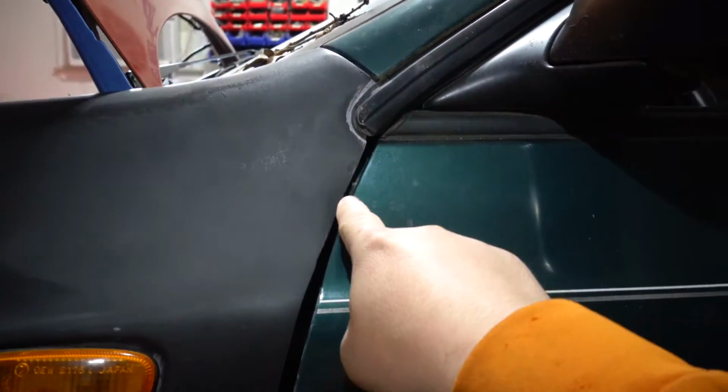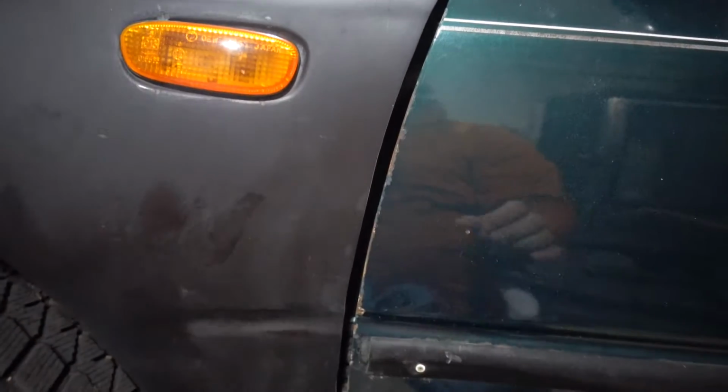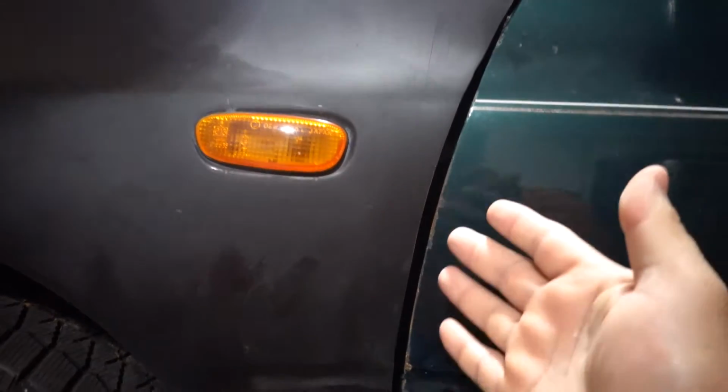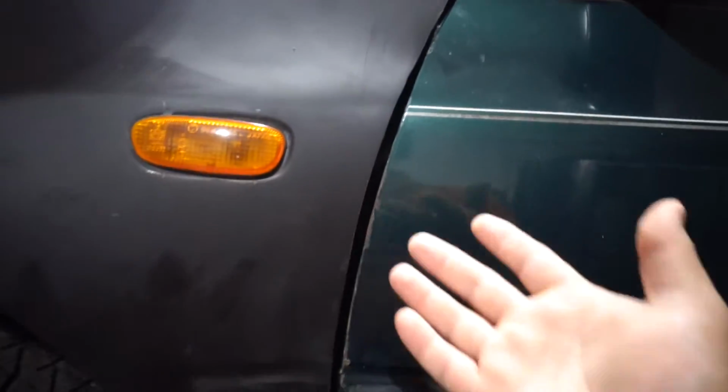The line right here looks good. I did leave it a little thinner here and here just because I didn't want to have such a huge gap, but the door opens and closes, and trust me, this is the size the gap needs to be, because when I open the door, see how close it gets right there? So I got it to where I shaved down the least amount that I could to get by, and this is what I came up with.